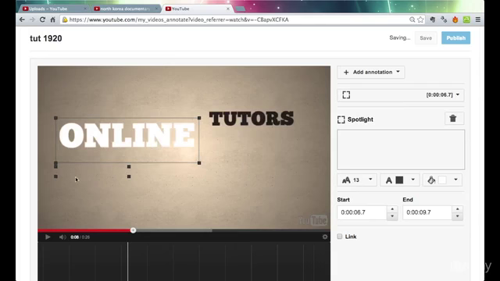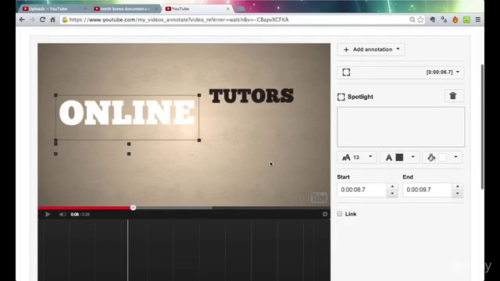Now what I can do is, whilst this bit of the film is playing, this little box will appear around the word online. If somebody clicks that, that is a clickable link. Let's just go through that again. By highlighting that as a spotlight, I'm putting a spotlight on that, I've turned that into a clickable link. So everything else applies. The text, if you want to do it, you normally would say click here for more.